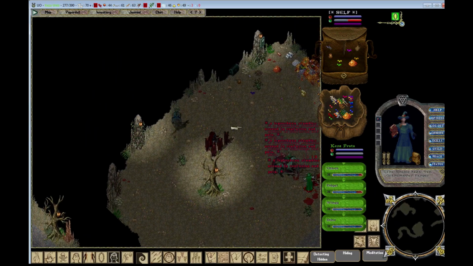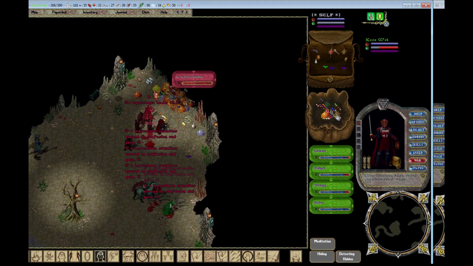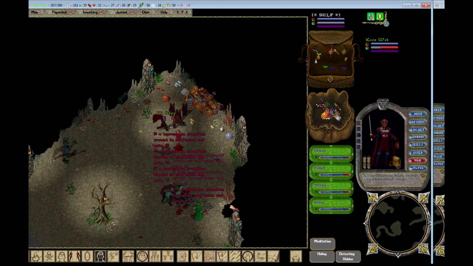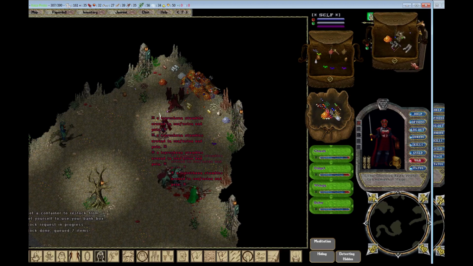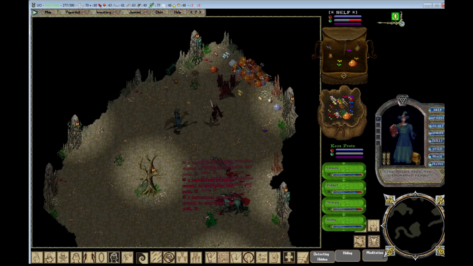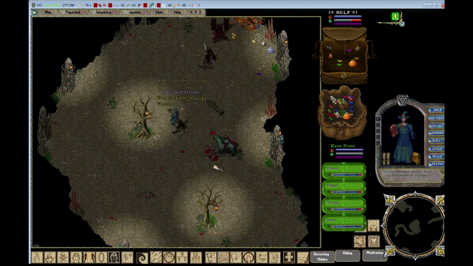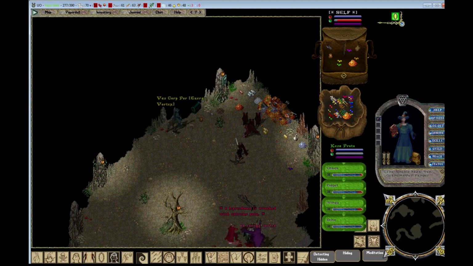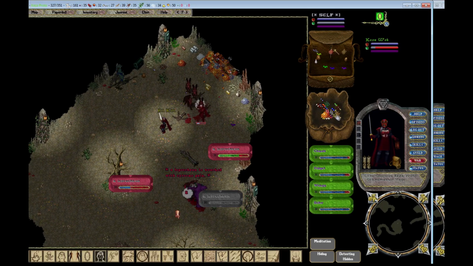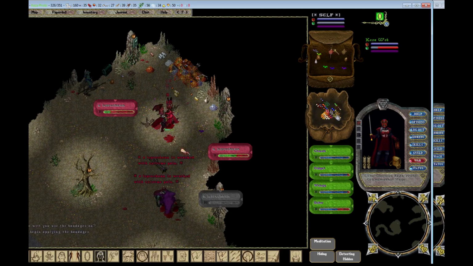I saw one run off this way. Let's see if I can get him. Oh, we got him. How many leprechauns are remaining? Enough that I should cast another one of these, I think. Well, that worked out. They are a great way to pull them apart like that. They just teleport right over to you.